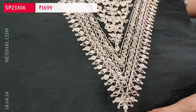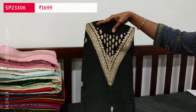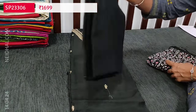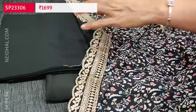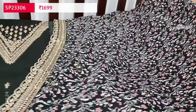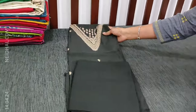Next we are going to see a silk cotton collection. The fabric is premium silk cotton — very soft and silky — with attractive yoke work featuring zari, sequence, and contrast red color. It's a monotone set with top, bottom, and dupatta in the same shade. The front side has simple zari sequence work and it's plain at the back. Lining is needed. We have a matching spun cotton bottom and a beautiful printed chiffon dupatta with heavy zari and sequence work with cut work edges on one side. The cost of this designer set is ₹1699.